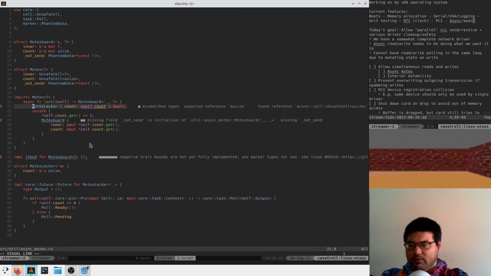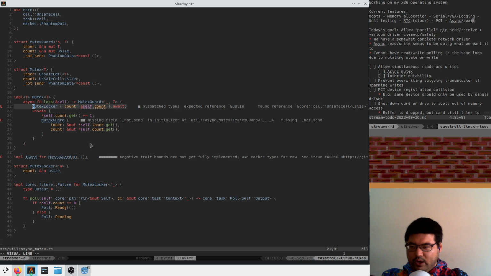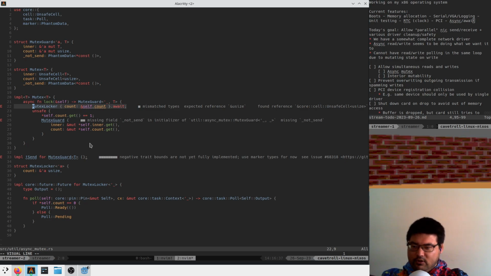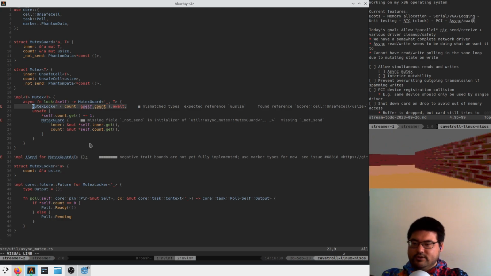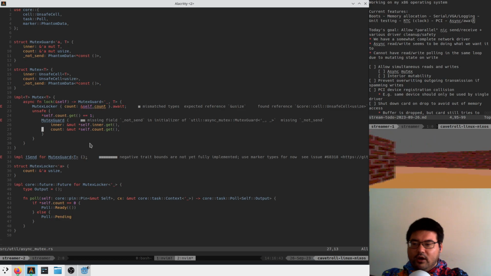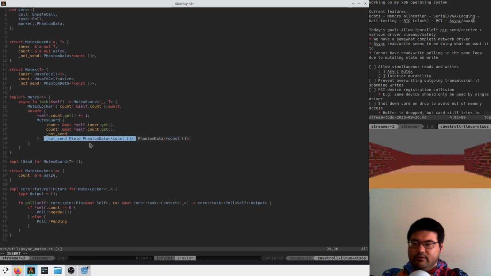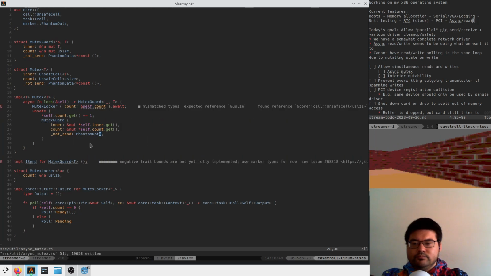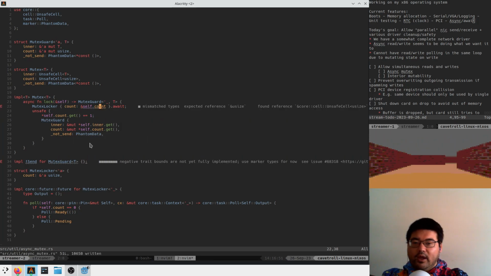Actually, this is a problem, right? Because you could have two people waiting on this at the same time, but they will never both unlock at the same time because there's only one thread. These are not Sync. Perfect. And so now all I have to do is set this as phantom data. And this guy is get. We have to call get like this.